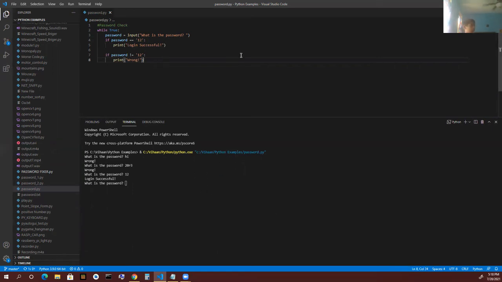And we can make an edit in here to end this program. We'd say if password is equal, meaning comparing, to single quotes and then exit.